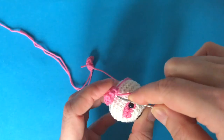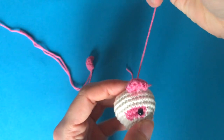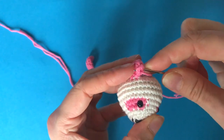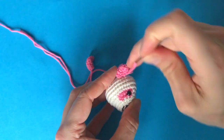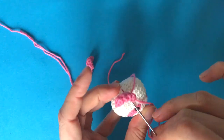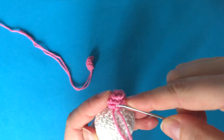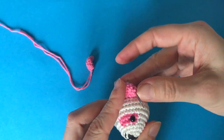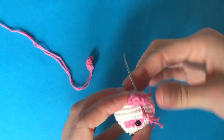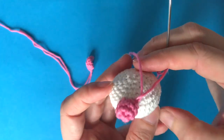And the same spot of the head. Then again through both layers of the ear, stitching forward and backward. Now through the next spot on the head. And then again through the ear and through the same spot on the head. And it's ear one done.